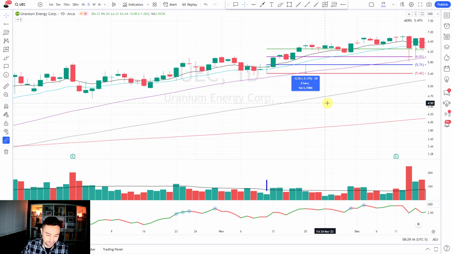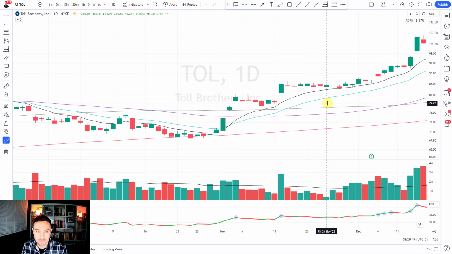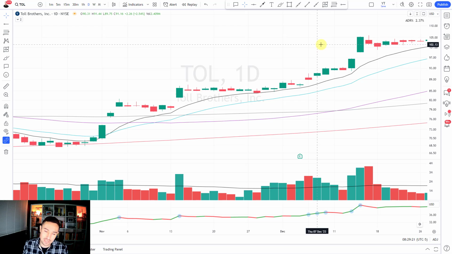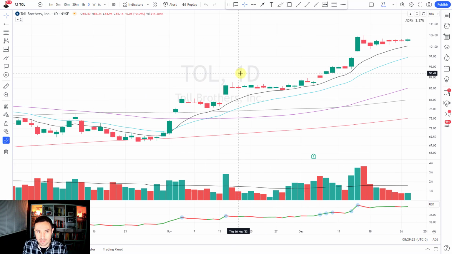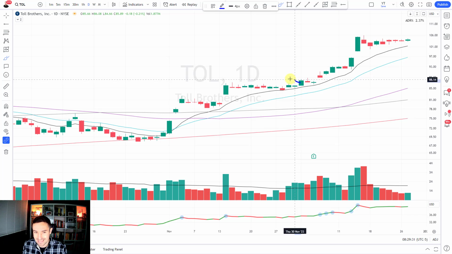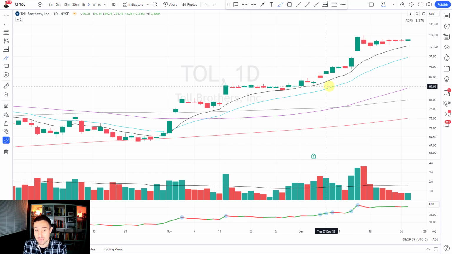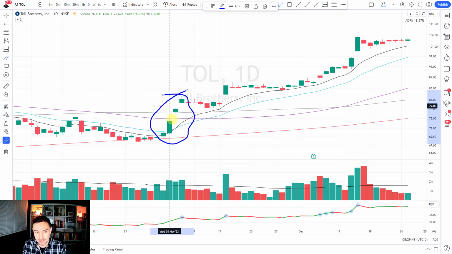Let me then show you one more. And let me then show you Toll Brothers, okay? So this is a housing stock. I actually missed these housing stocks because I thought, Toll Brothers housing stock, it's going to need the 21-day EMA. But if you go and look at a lot of these housing stocks around late November into December 2023, you actually saw a group-wide move. And I was thinking, yeah, they need like another week into the 21-day EMA. Now they didn't, but you can see the bullish synchronicity coming through.